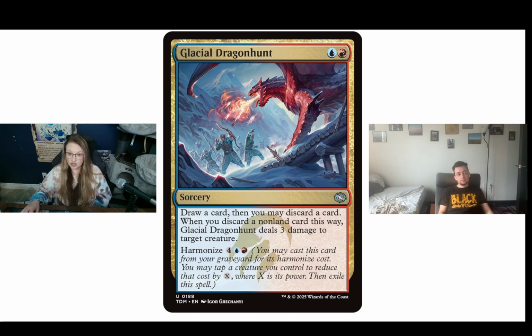This card is called Glacial Dragon Hunt. It is blue and red for a sorcery. Draw a card, then you may discard a card. When you discard a non-land card this way, Glacial Dragon Hunt deals 3 damage to target creature. And then, if that wasn't enough, it also has harmonize. So for 4 blue and a red, this is the mechanic we were talking about. You can cast a card from your graveyard for its harmonize cost. You may tap a creature you control to reduce that cost by X, where X is its power.